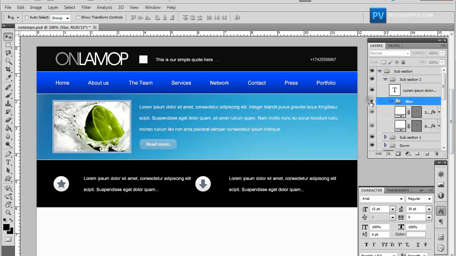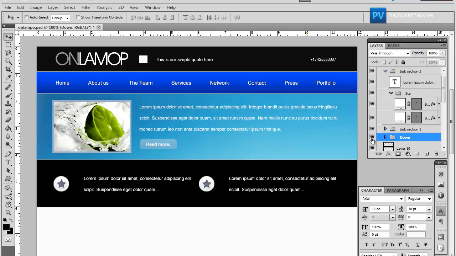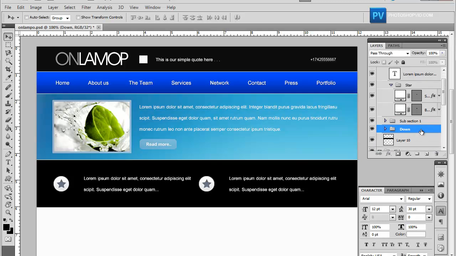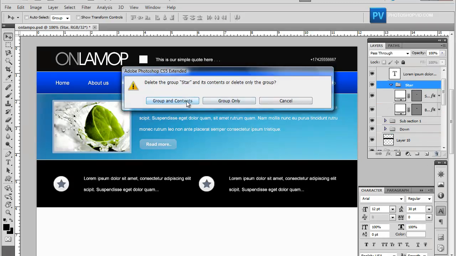Okay, now go ahead and drag your down button directly beneath the star. Okay, and you can use the arrow keys to perfectly align it. And now just delete the star.